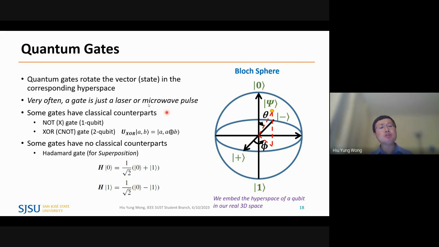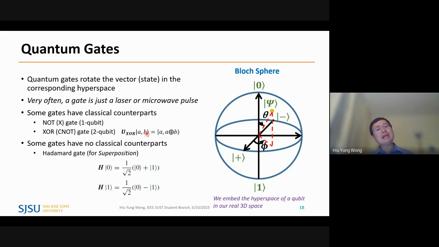It is nothing but usually you just apply a laser pulse, a microwave pulse to the qubit. And that's why I say electrical engineers are the important parts of quantum computing. Who is going to generate the accurate microwave pulse? Who is going to generate the accurate laser pulse? You guys are going to design the circuit: FPGA, high-speed digital circuit, and then analog circuit, microwave circuit, right? You shoot a pulse to them, and then they rotate.